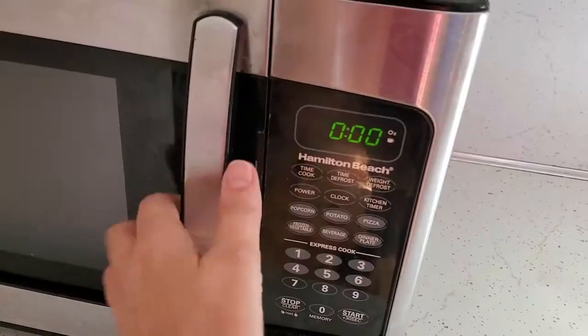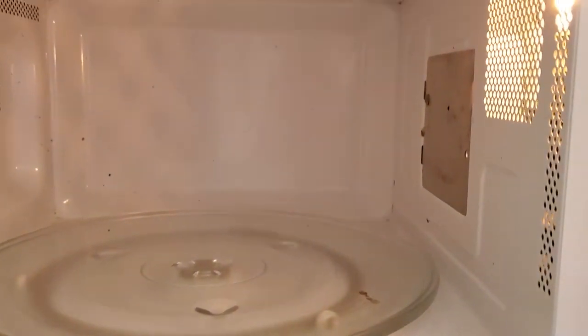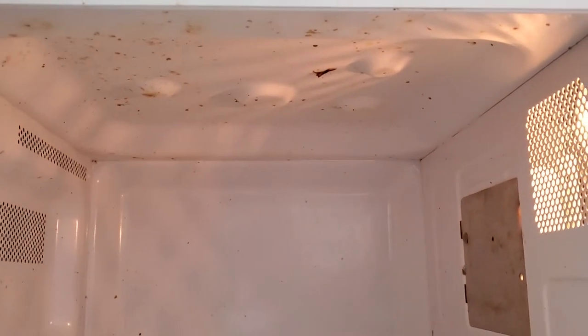We're going to clean a couple of microwaves — a couple of people I know and love volunteered their microwaves for this video. While keeping a microwave clean is really possible if you have all adults adulting in your home, if you have a family with like six kids, or maybe you decided not to adult one day, this is what real microwaves look like — they really get dirty.